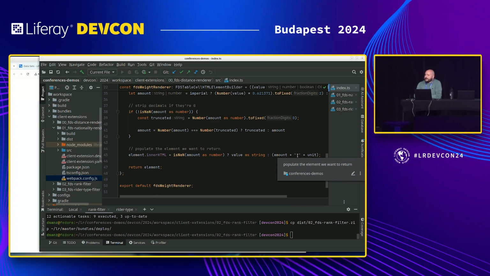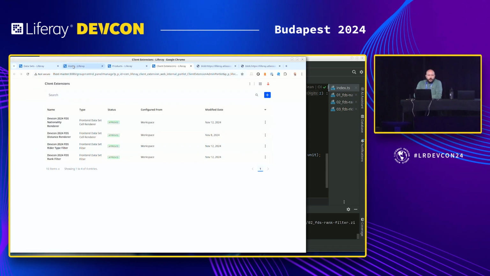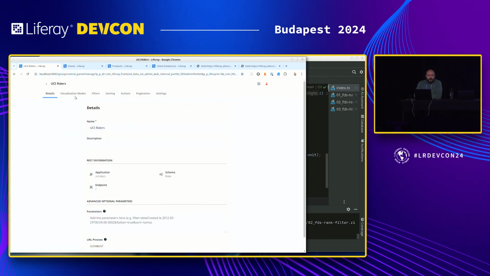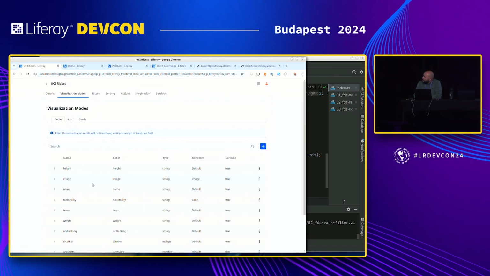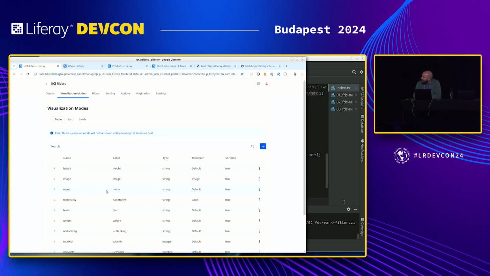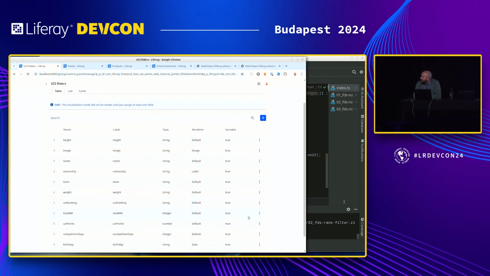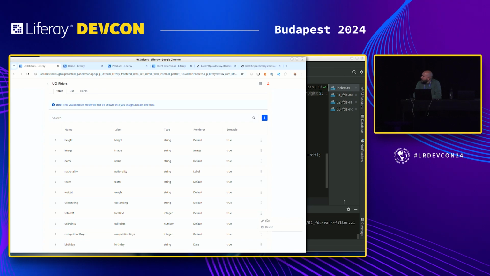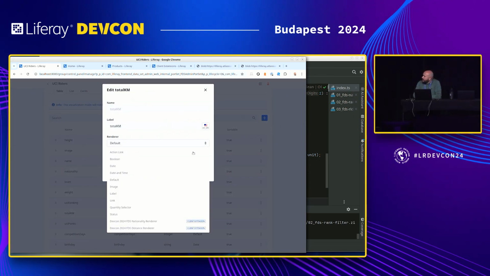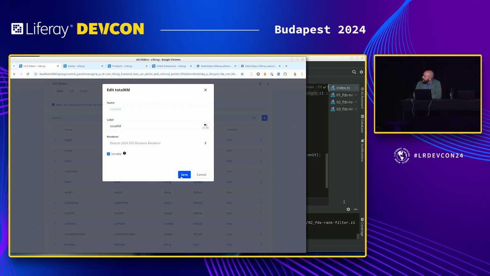That's it. There's no more. It's a super simple client extension. So basically, we want to use it. We have it deployed. So we go to the dataset. We go to the rider dataset. And now in the visualization modes, we have a column which, paradoxically, takes the form of a row in this table, which is the total kilometers. So I'm going to edit it, and I'm going to tell it that I want a different renderer rather than the default one. So I will use the distance renderer to paint this cell.